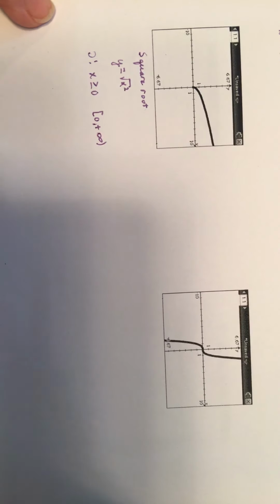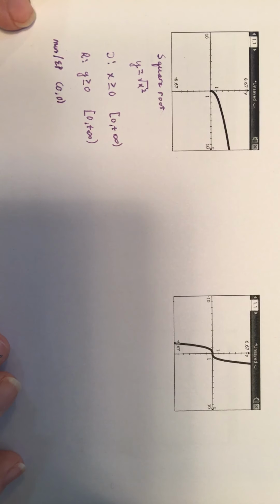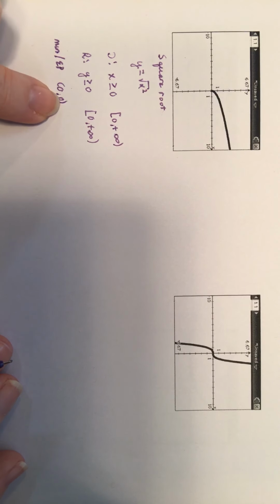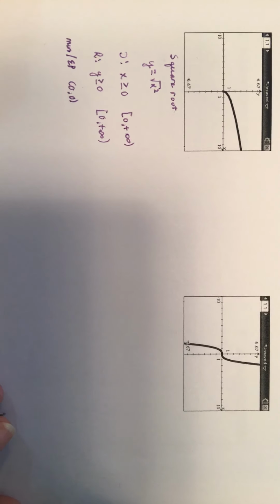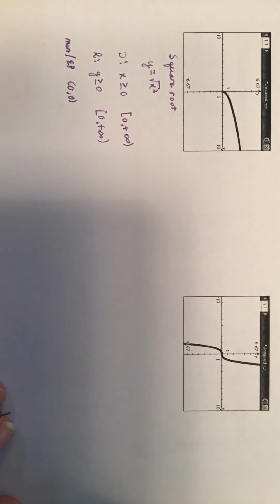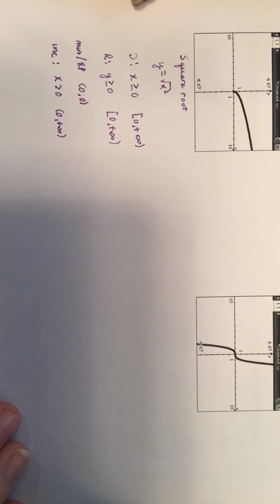Now, it has a minimum, yes, but this minimum also has a special name. It's called the endpoint. The minimum point or endpoint is 0, 0. The min is actually 0 and it occurs at 0. This is an increasing function, and it increases when x is greater than 0, or 0 to positive infinity. Remember we talked about this in class, where this is an equal to and this is a closed bracket. It's the fight in the community.